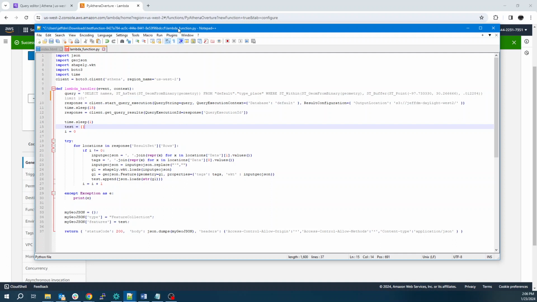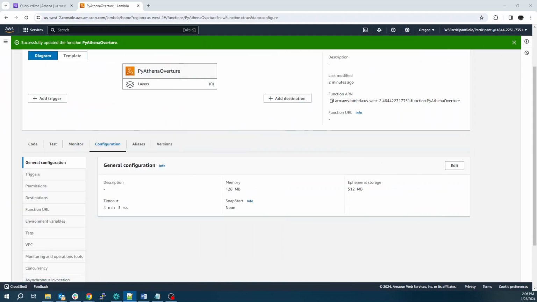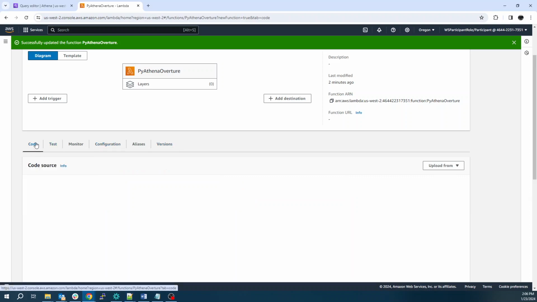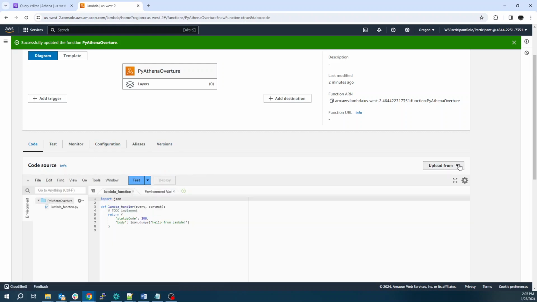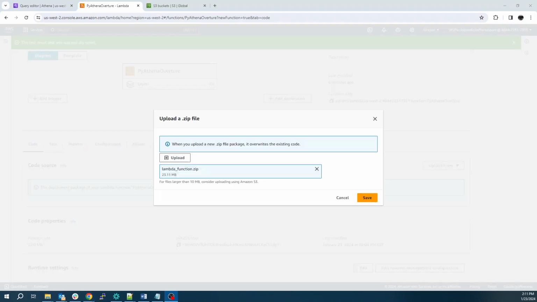So let me go ahead and upload this function. You'll just click upload from, click the zip file. I'll make all these files available as well so you can download them. That's a pretty big function, about 23 megs. I'll save that.